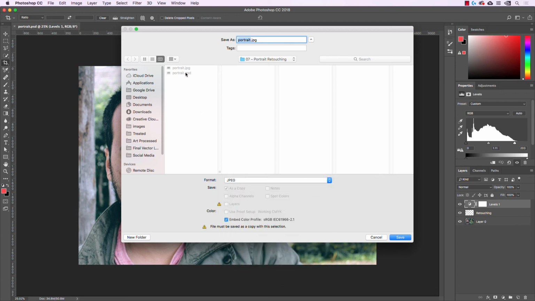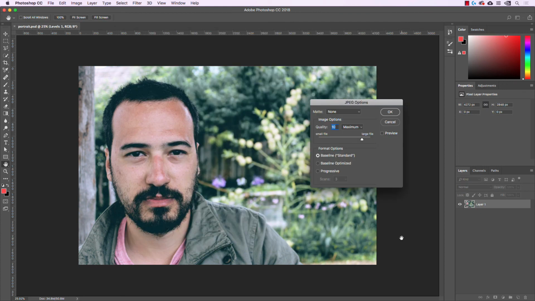So now that I have the PSD file with all the layers, the JPEG is a good way to give this to a client or turn it in for this assignment, but you're not going to want to have it be your only file format because you can see that this layers option is not available. Since layers are not available, when I save it as a JPEG, I'm going to save it as portrait 2 since I already have a portrait.jpg here already. When I save this, it's going to flatten all these layers. So if I return to that file, I'm not going to be able to work in that non-destructive way. Okay, so since I have the PSD, I'm good to go, and I can click Save.